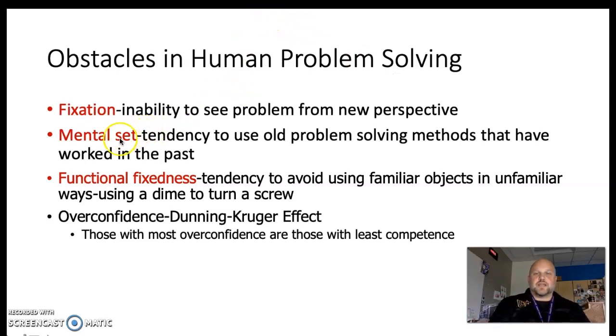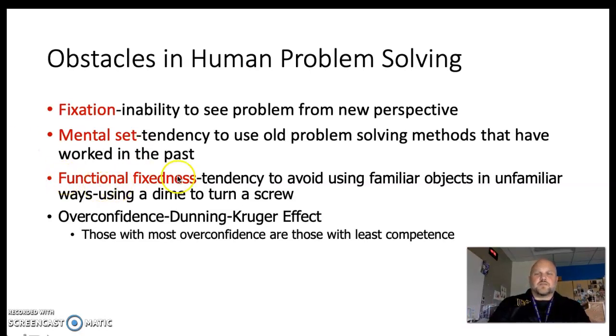And one term that's related to this is called a mental set. Again, with problem solving specifically, once we've figured out a way to solve something, we naturally always try to approach similar problems with similar tactics, even if better ways to solve the problem become apparent. We often have a hard time seeing this. And this actually gets worse with age, because you get older and you think, I've been doing it like this, why would I change? I've been successful, but things change, and what used to work may not work anymore.